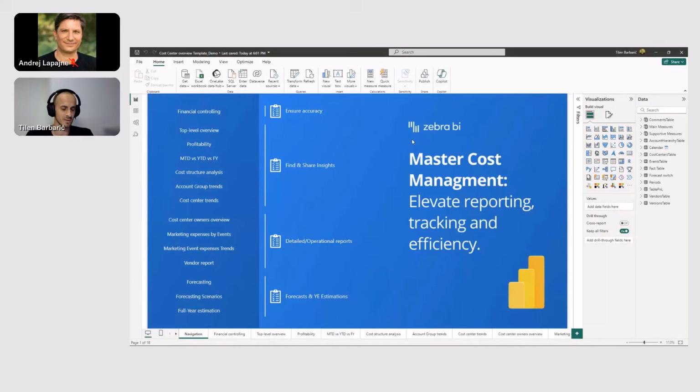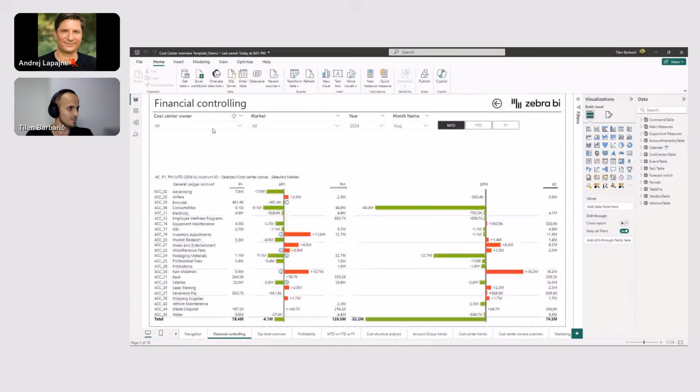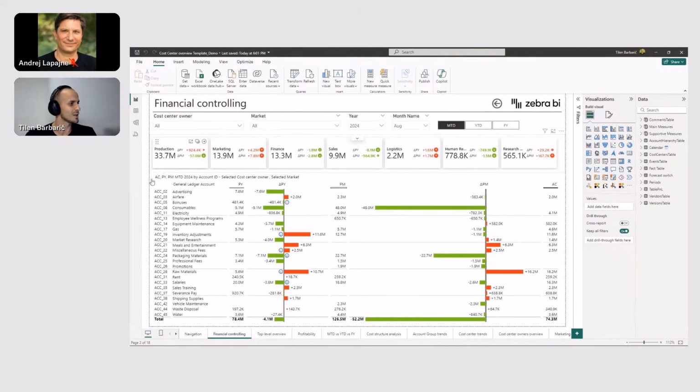First, you need to ensure the accuracy. So as a financial controller, you need to ensure that the bookkeeping is correct, so that kind of means controlling your accountants. And to do that, we find a way to actually utilize Zebra BI to build a report like this, which consists of Zebra BI cards. This is something that Andre hasn't presented in Excel, but we do have it in Power BI, and additionally also Zebra BI table.